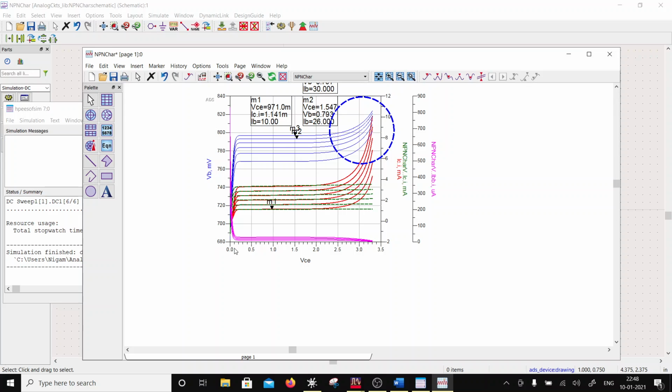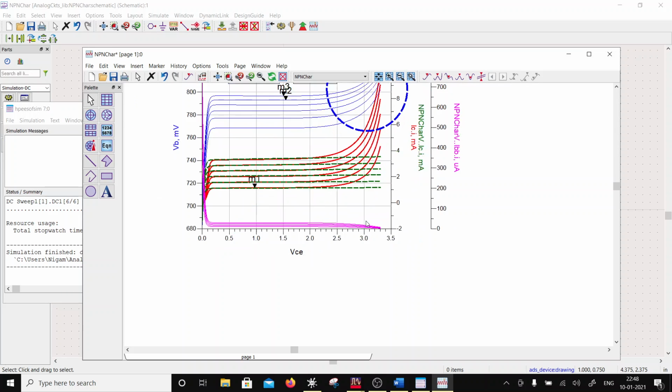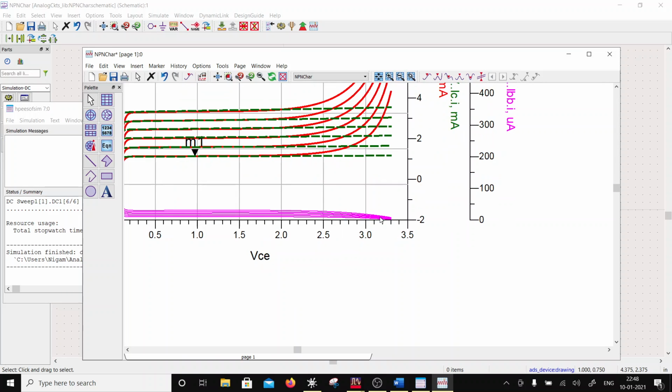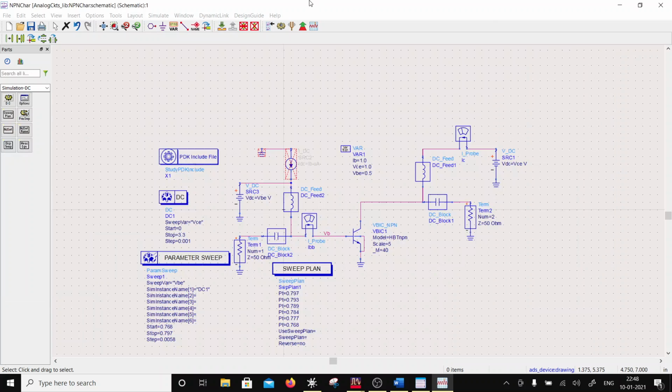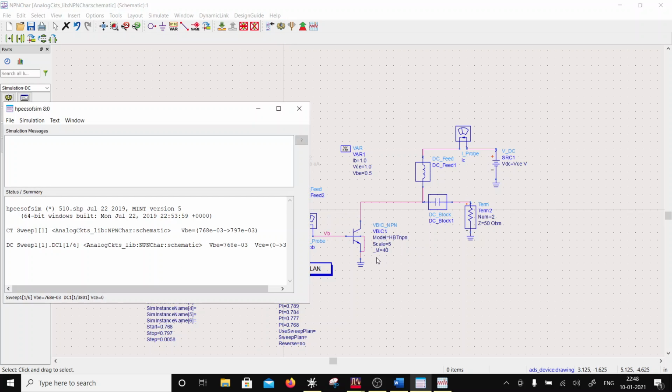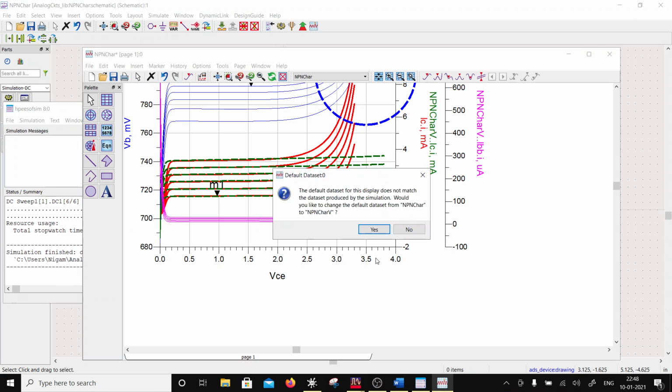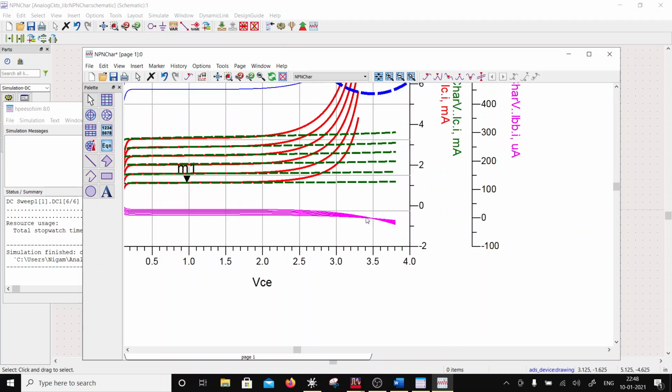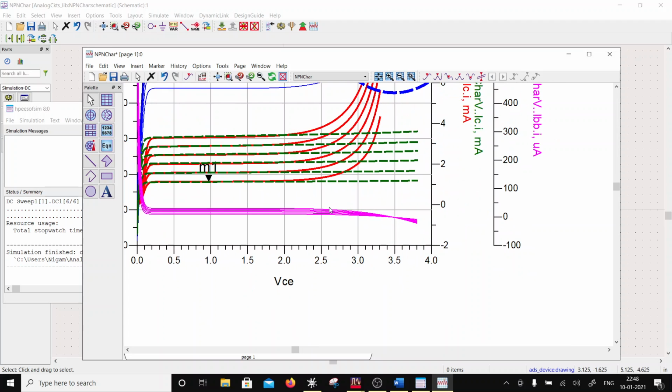Or rather, that's okay. What I'll do here is simulate for a longer duration. Let's simulate VC up to 3.8, for example. Then it will be very clearly visible to you. Do you see that the current has become negative somewhere here?